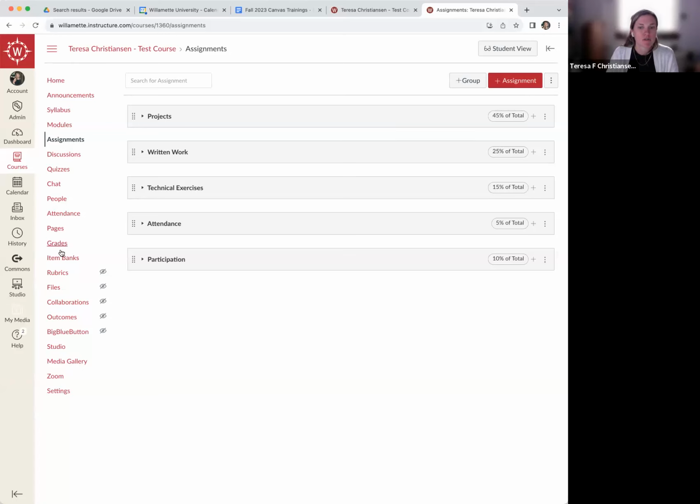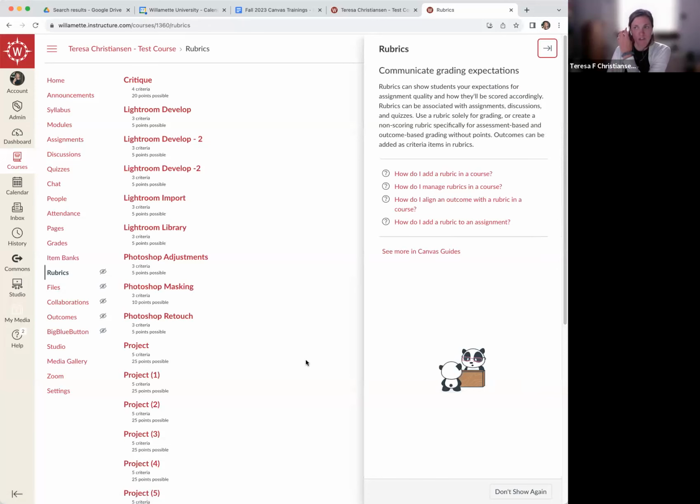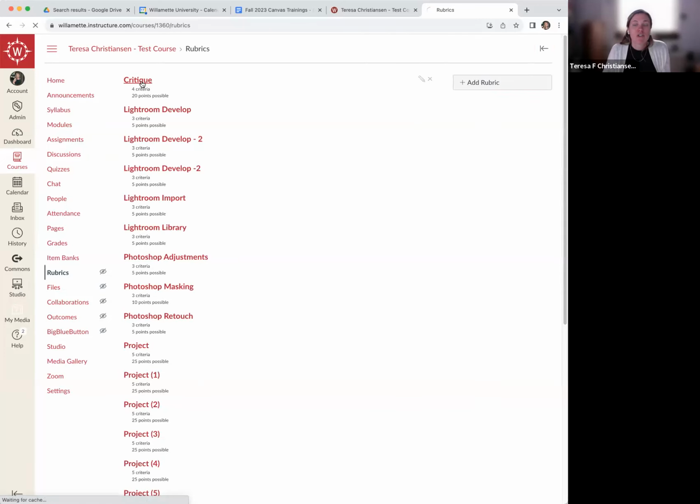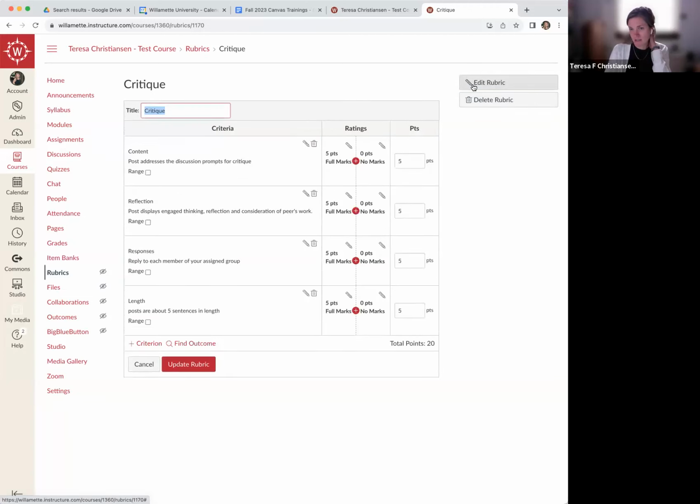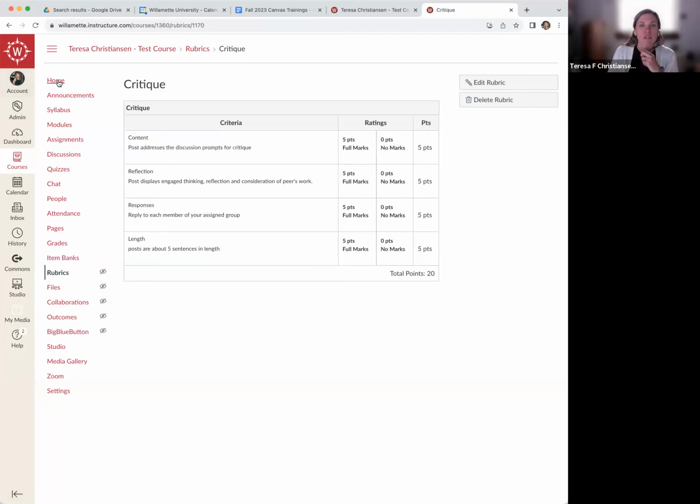Remember that if you want to look at your rubrics, you can click on this and see all the rubrics for your class. So if you wanted to set up rubrics before you're even applying them to assignments, you can go ahead and do that. You can also share rubrics with other instructors, I think. Let me see if this is the way. I'm not going to see it right here. There are ways to do that, though, to share it with other instructors if your department head wants to share rubrics.